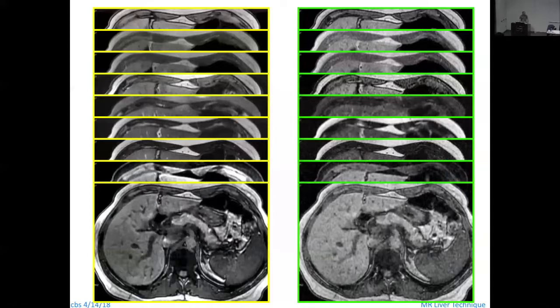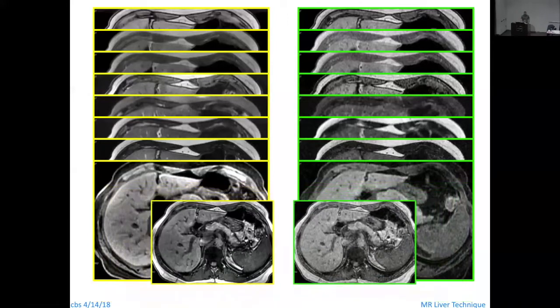So on your left and on your right are two sets of images. And as these images go by, I just want you to ask yourself, which image is noisier, which image looks grainier, and which image looks less grainy, less noisy. So you can look at the fat, for example. Where is the fat brighter? You can look at the spleen and ask yourself, which spleen looks grainier, which spleen looks more homogeneous. So these are T1 weighted images, but let's look at some other images.